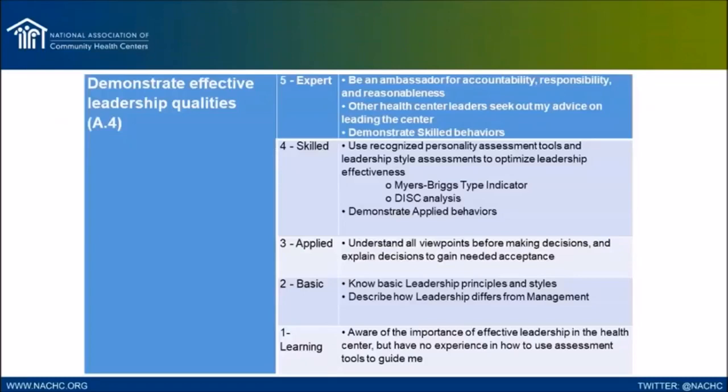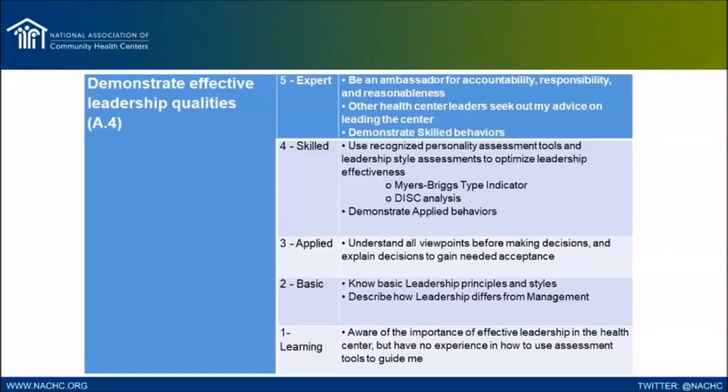Effective leadership qualities is a little bit harder for me to talk about in terms of specific tasks, but certainly there are ample activities that NACHC provides. I would say that one of the best, most recent examples is that in a previous meeting for this particular series of meetings, there was a discussion on resiliency and finding joy in work. And so, if we're thinking about having emotional intelligence as clinical leaders, and sharing the idea of EQ and mindfulness, I would go back to a previous session for this group and ask you, if you haven't looked at that, to do so, because again, it's a way to build those leadership qualities.